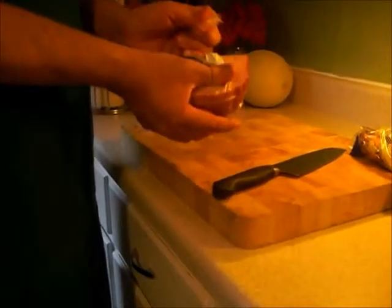Adult supervision is going to be required if you're using a knife. So, go get mom so she can keep an eye on us.